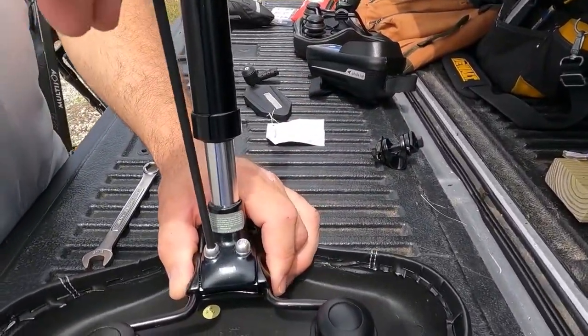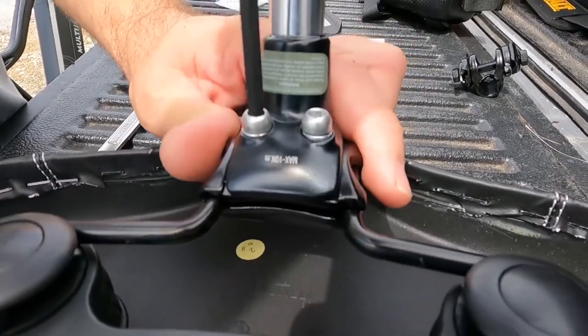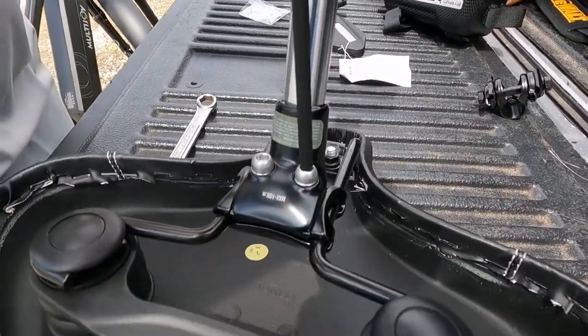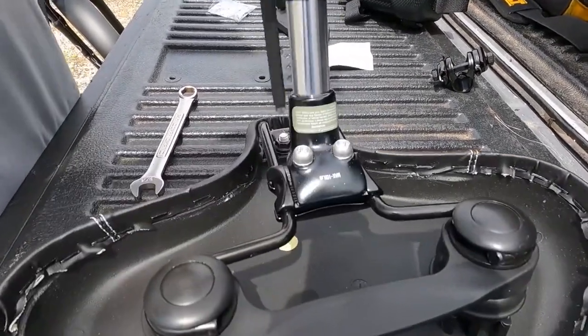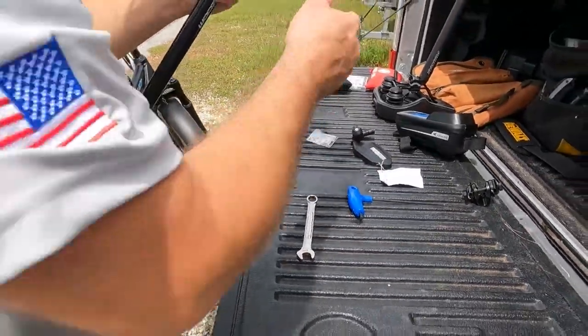So we're gonna go with that angle, and you can slide it on here a little bit if you needed to go forward or backwards. If you need to be closer to the wheel or the handlebars, you could do that. Like I said, for cost benefit, this is the cheapest thing you could do to give you a more comfortable ride. How many bikes we've done now? Like 8, and we put these on almost every one of them.